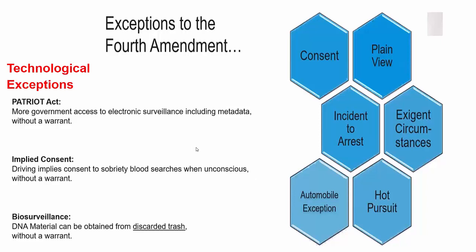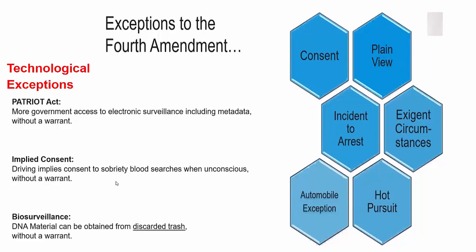We should also mention there are some technological exceptions. Obviously, with the advent of technology, searches and seizures are definitely able to be conducted in ways that were not the case previously. And the courts have ruled there are some technological exceptions as well. One of them, of course, involves the Patriot Act, right? Where the government has been allowed to access electronic surveillance, including metadata, without a warrant. Of course, there have been restrictions to that over time.